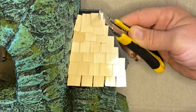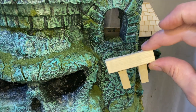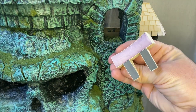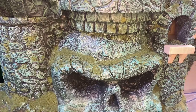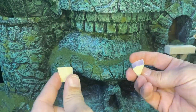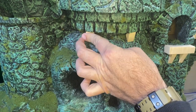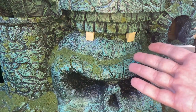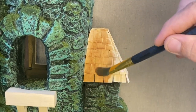Now I'm carefully going to cut with my utility knife the excess off the shingles. Here's the wooden ledge that I created that's going to get glued on underneath the window. These are the two wooden supports that go underneath the cap of the castle. The wood of the veneer is a really, really light color so I'm going to use a brown wash to darken it up a bit.